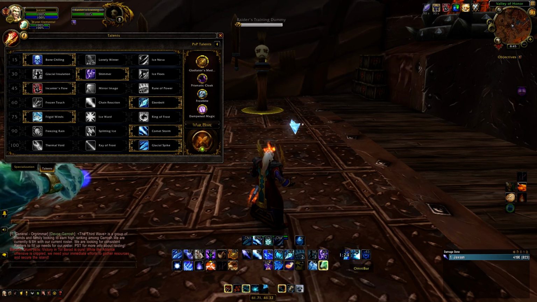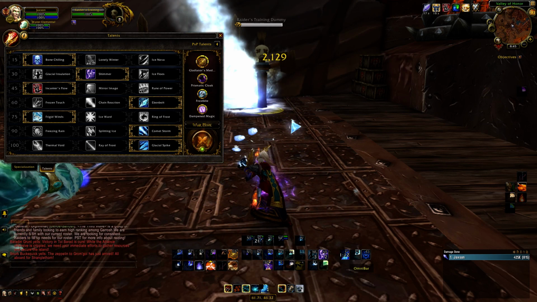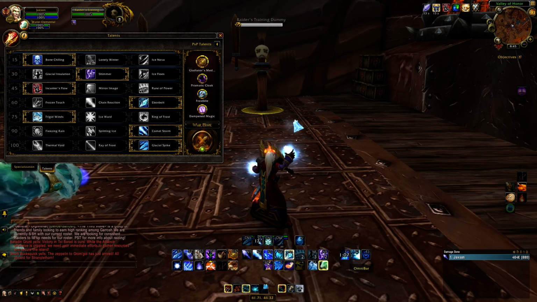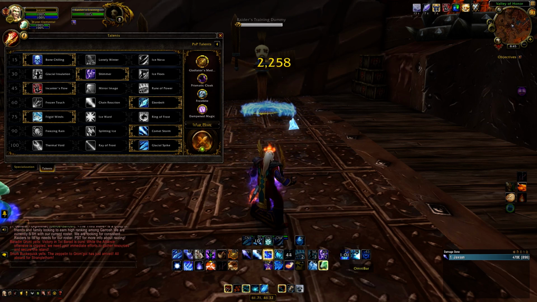Always save Brain Freeze for Glacial Spike procs and never use it with Frostbolt. It's really one of the keys. Only use Ebonbolt if you have 5 icicles and no Brain Freeze proc, so that's pretty standard. And only cast Glacial Spike with Brain Freeze, even if you will hit 2 targets with it. So there's an APL for the no Ice Lance build.